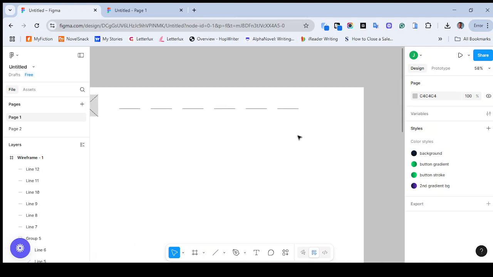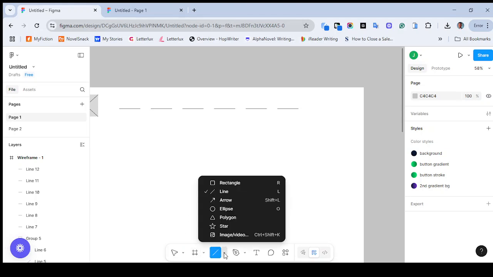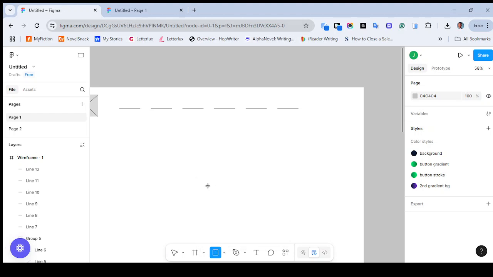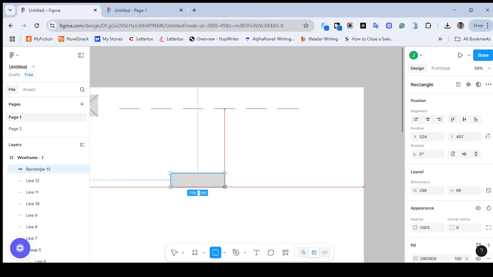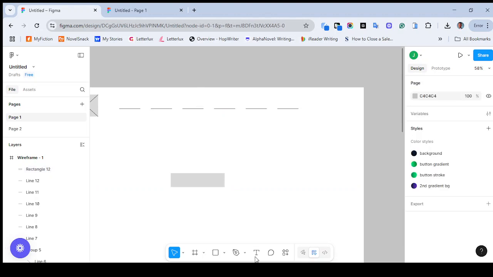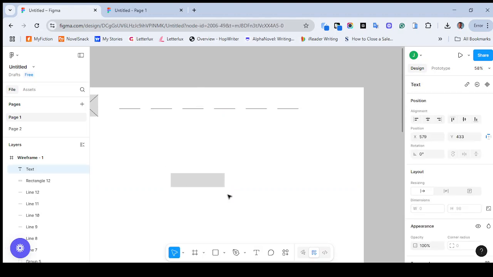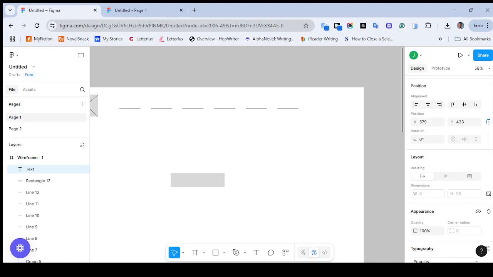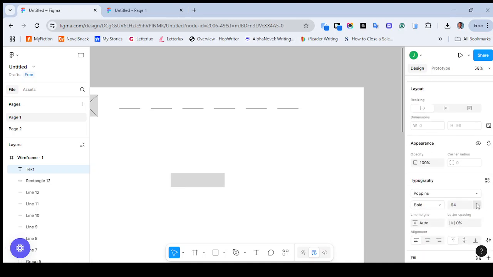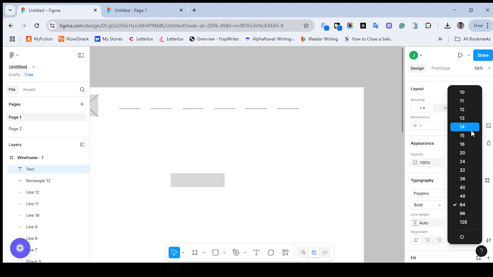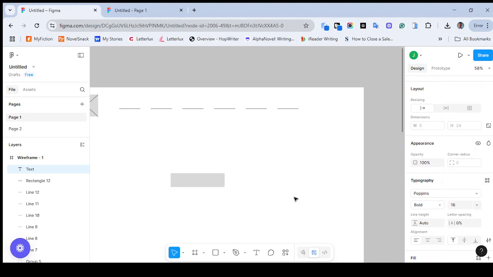So if you want to create a button like that, remember, instead of just using a rectangle, then you carry your text, put probably CTA, or let me reduce the size. Let me reduce the size to be something like 16.